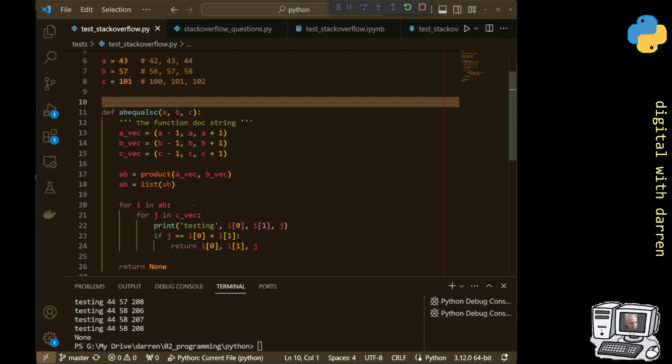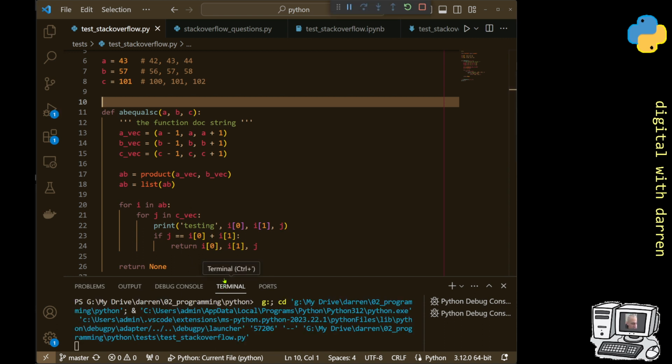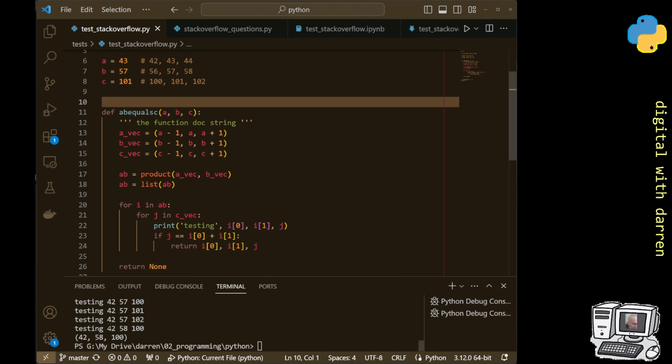So I just run this piece of code again. It's going to run through the loop, and it will just stop somewhere on this testing thing. And it stopped here, 42, 58 is equal to 100. So there we go, that's our answer.